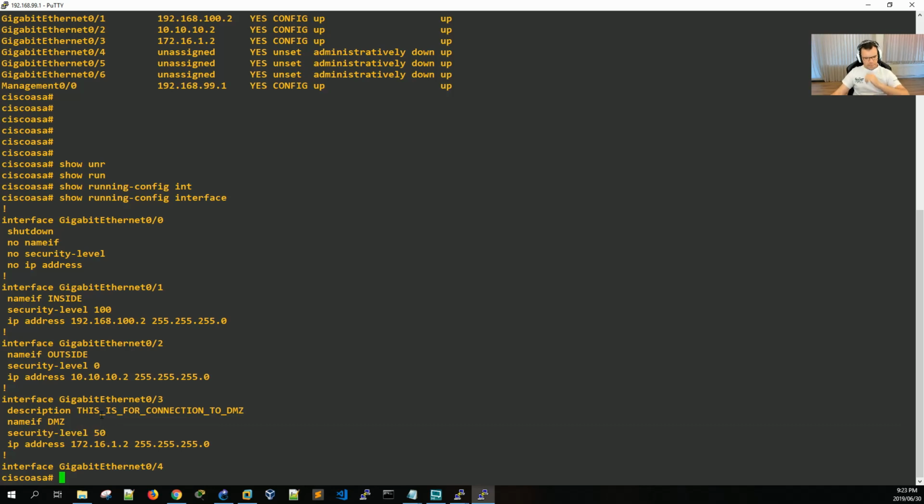So to explain how the security level actually works, it is almost like a waterfall effect. Let's say the top of the waterfall is 100, and at the bottom of the waterfall it is 0. Anything coming from the top can go to the bottom, but of course, yes, the bottom cannot go to the top.